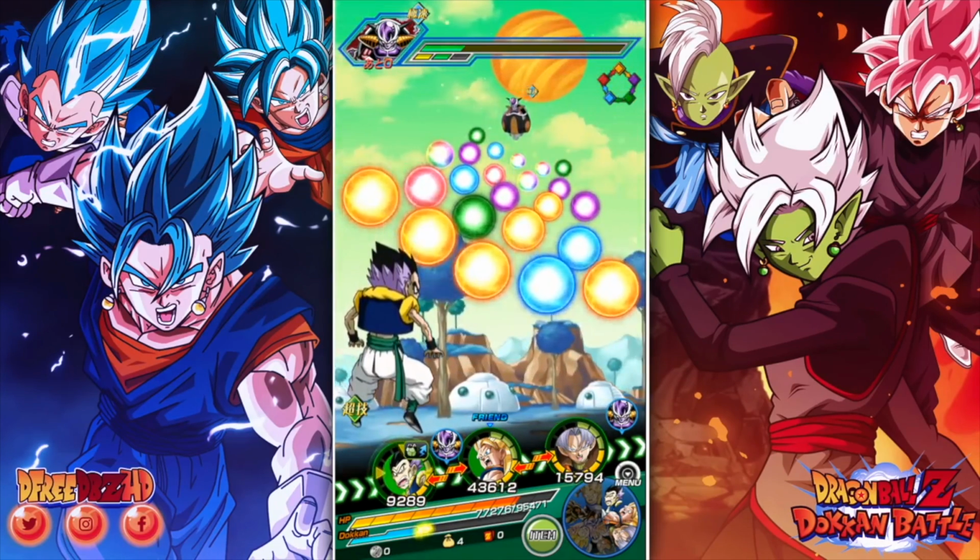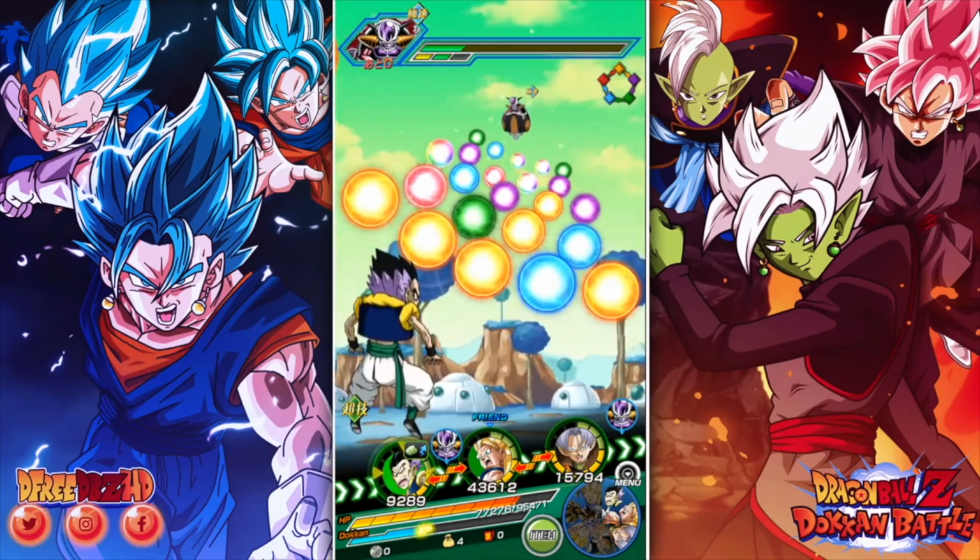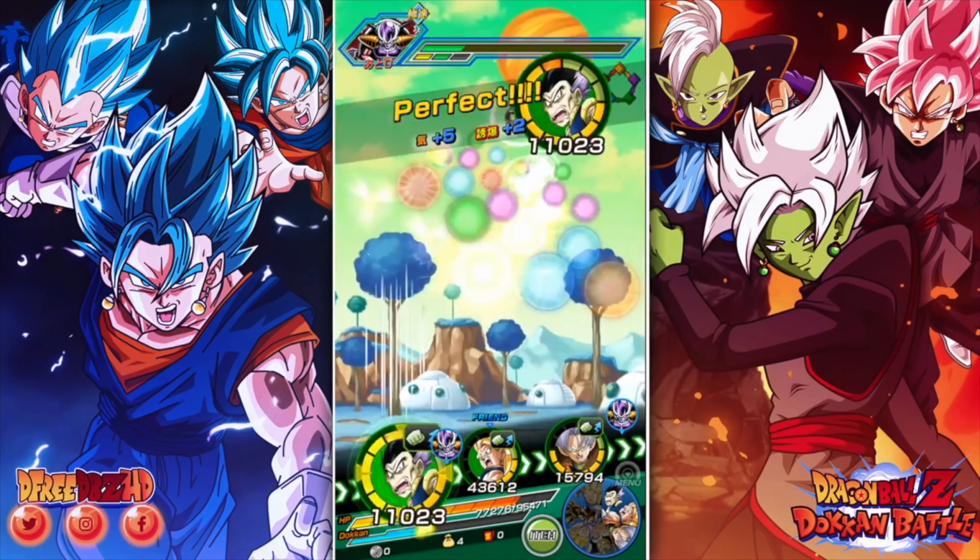LR Goku is a bit of a liability. He's a good defensive unit, but he's a liability in that he needs a lot of ki. So it just kind of varies.